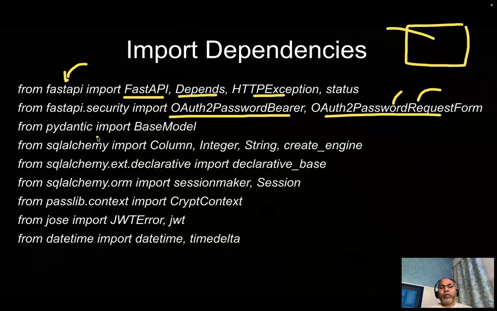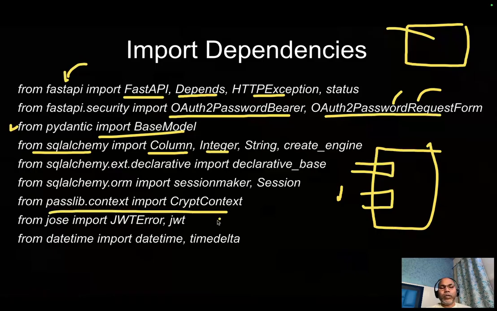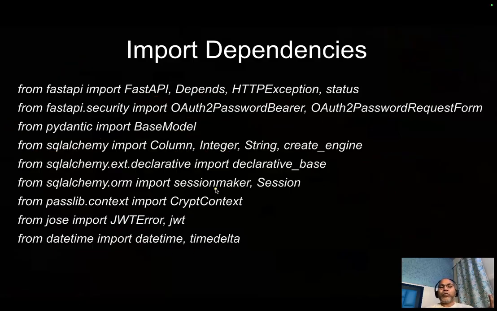And here we are using the ORM model. If you are exposing any API, what is the request parameter, what is the response parameter, everything we are going to use. We use the ORM tool for database design, column names, integer types, and lots of other things. Here cryptography is also used, along with the JWT token and some important date and time APIs. So these are the things we are going to use.